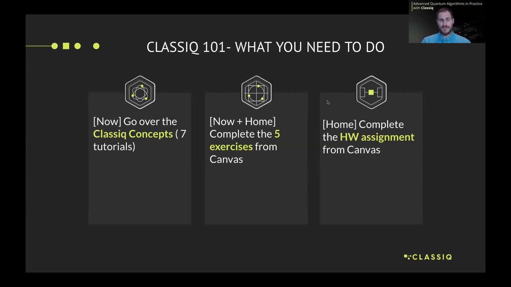rudimentary or basic primitive. I don't know if to call it primitive, but you will use some constructs of Classiq and you will optimize them for different width and depth and different constraints and preferences that you will apply. And then you will use also the visualizer to visualize them, to understand them on different levels of hierarchies. And then you will need to explain to us in Classiq what the differences in the implementations are.